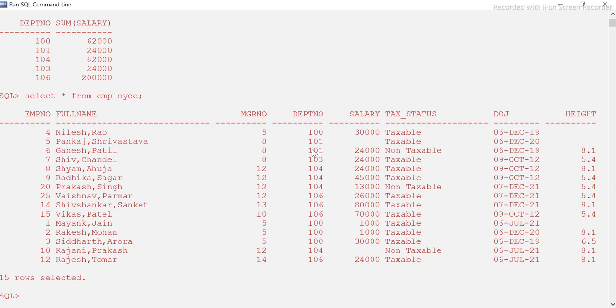It will consider only this one, so it's only 1, and that's why it is showing 24,000, correct? Okay, I think we are good, guys. We just wanted to check it once. So this is the second question, the sum of the salary department wise, and this is how we can get it.